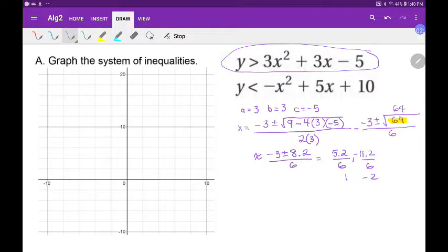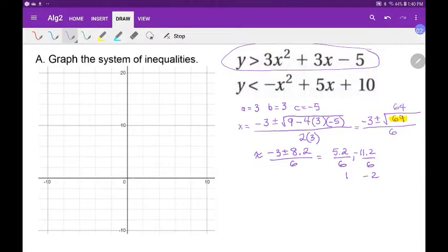So I know that's a lot of estimation, but look where I have to estimate the 1. It's between the lines anyway. Here's 2, 4, 6, 8, 10, so that's about 1. And -2 is about right there. Okay, so right in between those two numbers is, well, we could add them together and divide by 2. That's -1/2, right? So I'm going to have to estimate where is -1/2. There's -1, so I'm going to say that's -1/2 right there.